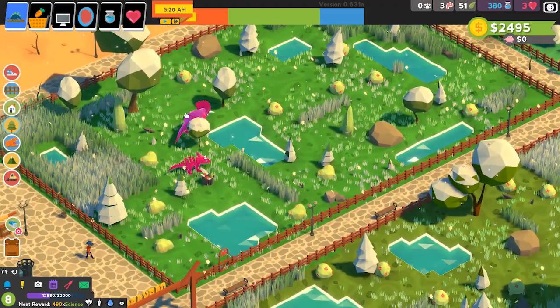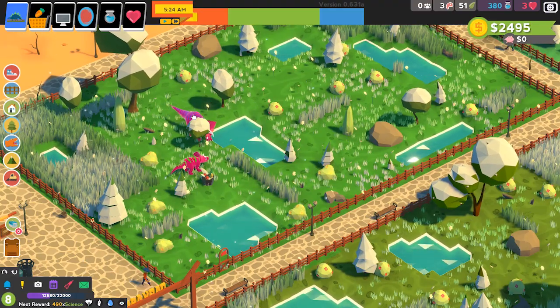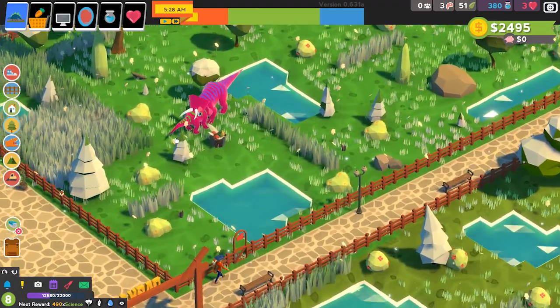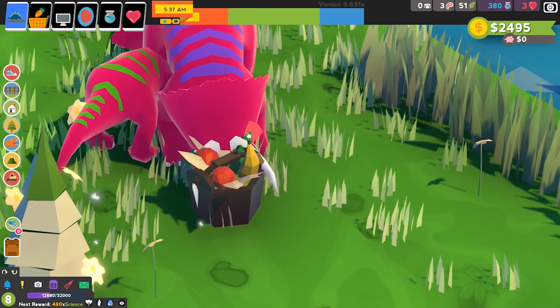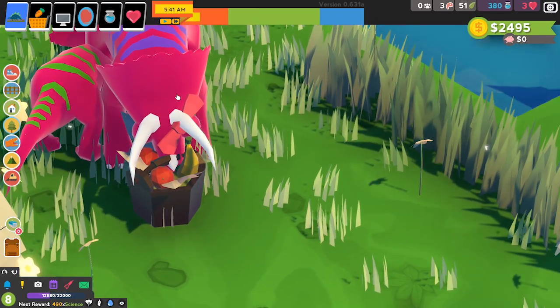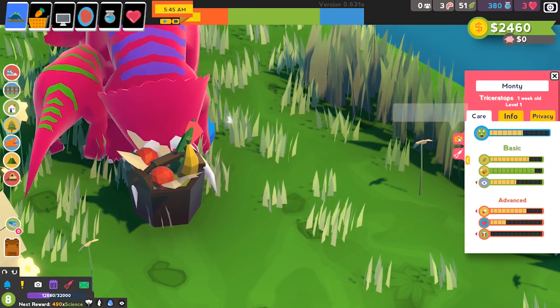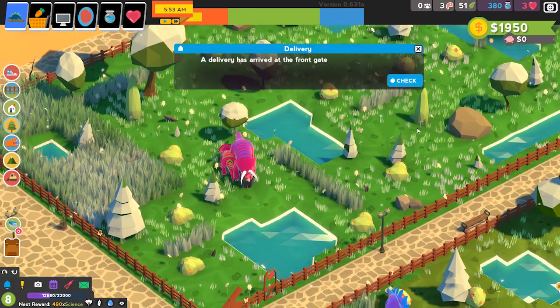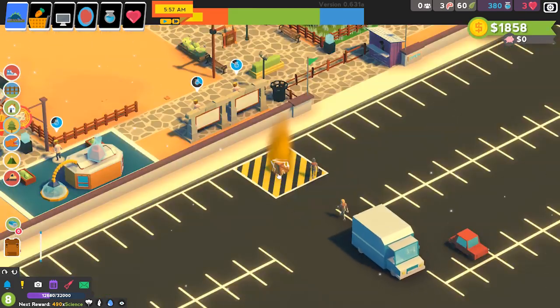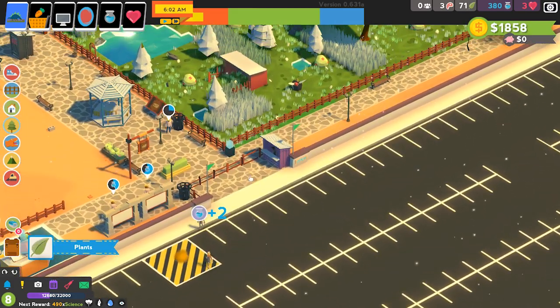That's okay. Blue Stripey has got the bow somewhere. Still can't really see. Oh, there it sort of is. It's on the side of the head. It's a big, big old bow on the side of the head. There it is. Interesting. Delivery. That's our vegetables.